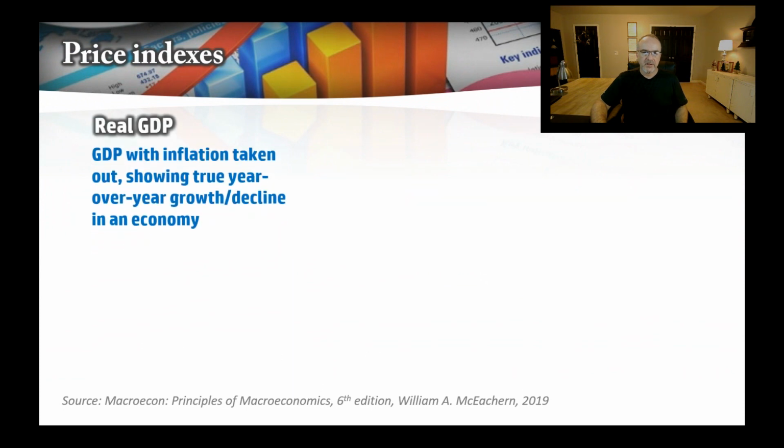You remember from a previous session that we talked about the need to take out inflation from gross domestic product when we're doing the calculation year over year, because if we don't, we can get a skewed number of what the economy grew in that year's period. So if we made the same level of stuff, but prices went up 3% the next year, then it's going to look like we had a 3% economy growth, but we actually didn't. So we have to take out that inflation.